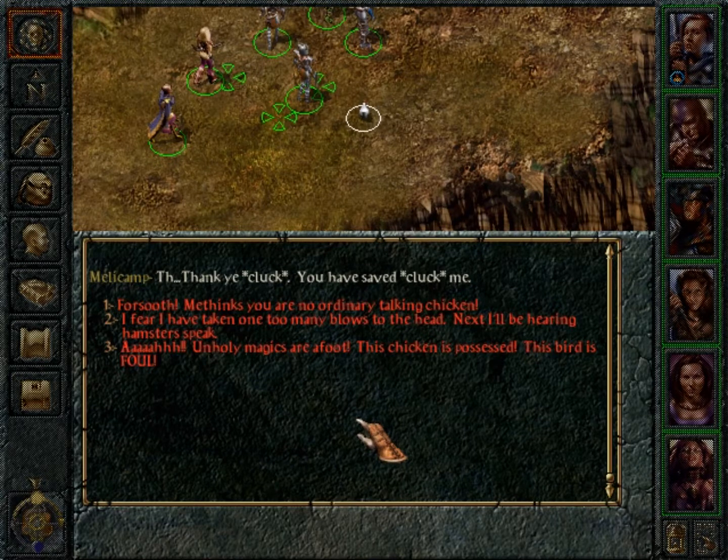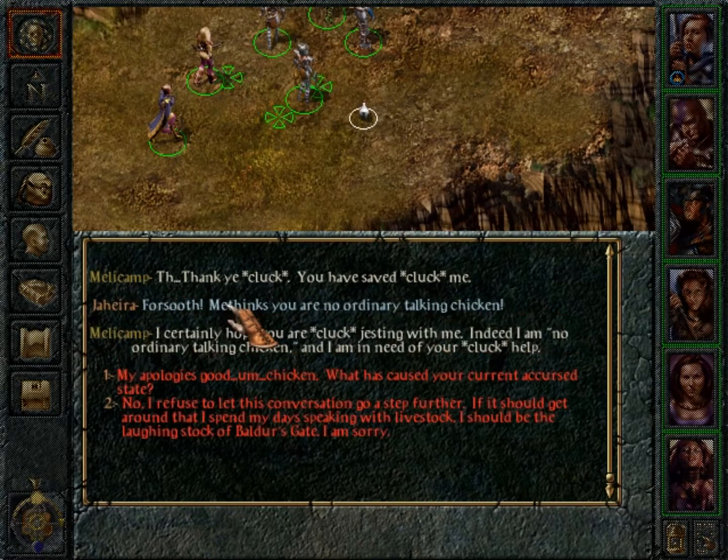Forsooth, methinks you are no ordinary talking chicken, because I'm not going with the holy magic. I felt this chicken is possessed, this bird is foul. I certainly hope you are jesting with me. Indeed I am no ordinary talking chicken, and I'm in need of your help. My apologies, good chicken. What has caused your current accursed state?